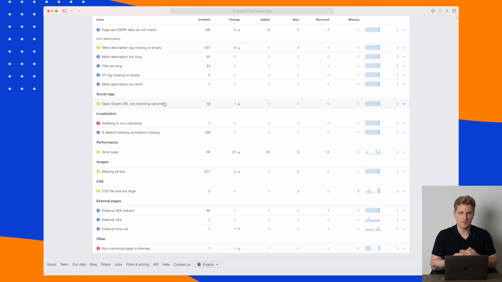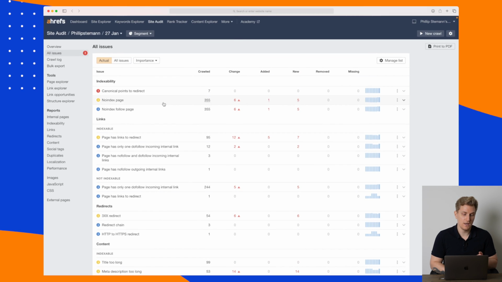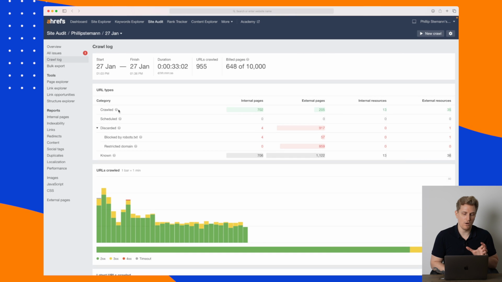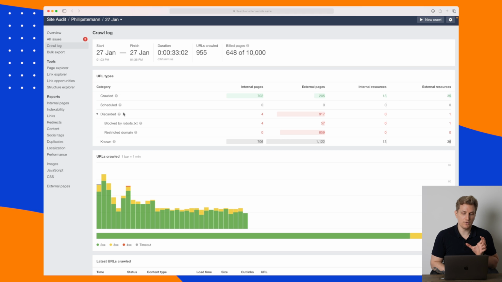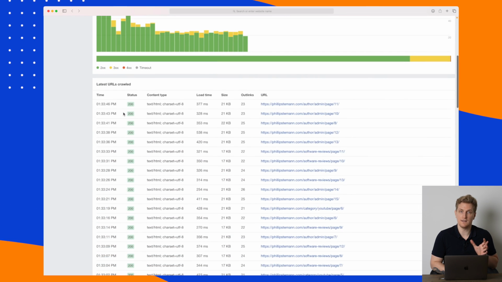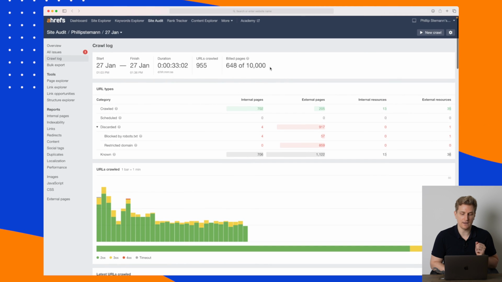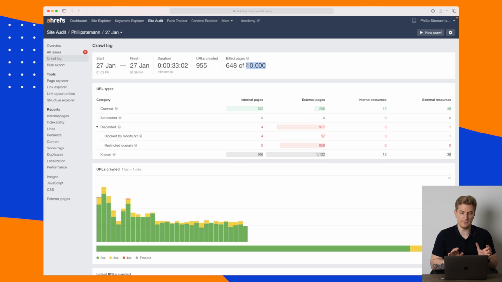It will be a constant flow of information, and they will always be able to go from A to B to C. So that is why the site audit is so useful. You can see they have a lot of different other menu points out here with a crawl log. So if your website can't be crawled, you can always go to the log and see if something is blocking it or what is going on. And right now it can crawl 10,000 pages completely free.